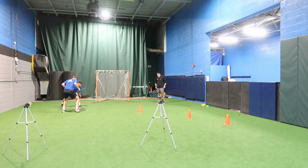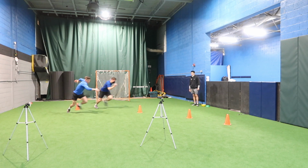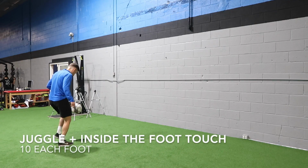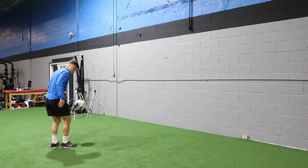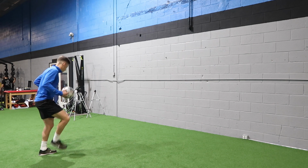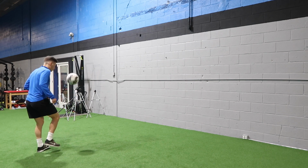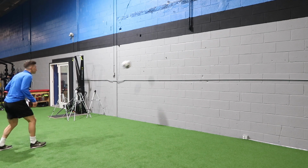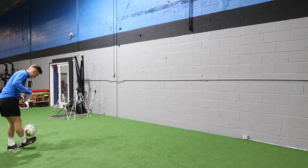And then I went on the offense, so you should switch off, do about 3 to 10 reps as the attacker and the defender. And then I moved on to a first touch session, just working off the wall. This is one of my favorite things to do. Just as a warm-up, just juggling the ball, playing the ball with my laces off of the wall, and then trapping it with the inside part of my foot.